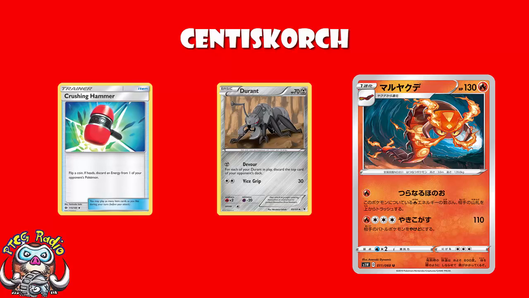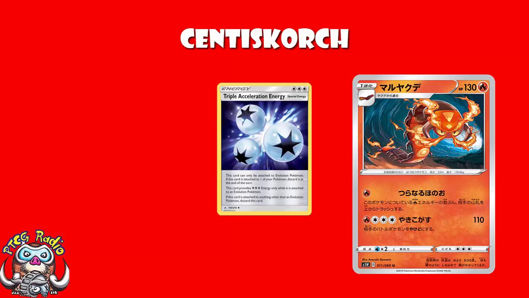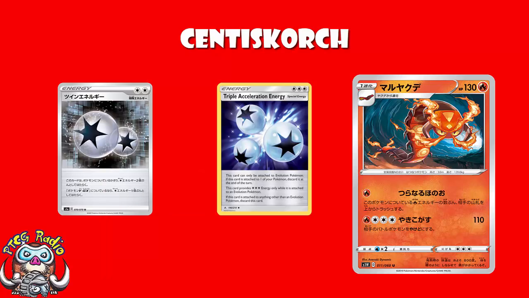Now, the thing about Centiskorch is, it is an evolved non-GX Pokemon. So you can use the aforementioned triple acceleration energy, which is free energy, but you could also use that twin energy we mentioned the other day. Now, twin energy is, well, it's double colorless energy for non-GX, non-V Pokemon. It is 2 colorless energy. So you can potentially put 4 double colorless and 4 triple acceleration energy on, and now all of a sudden that's 3 times 4, which is 12, and 2 times 4, which is 8, and that's 20 energy.